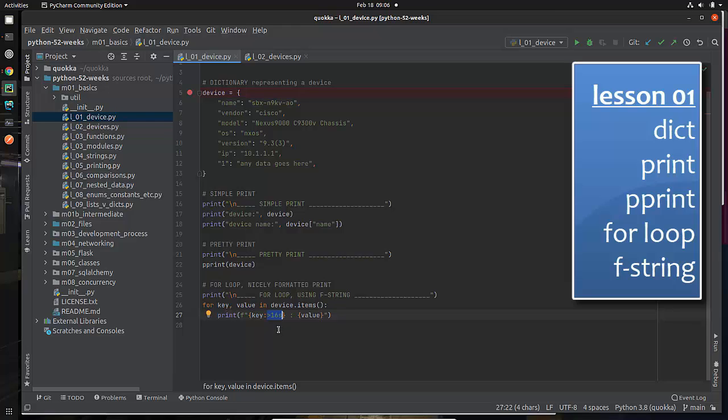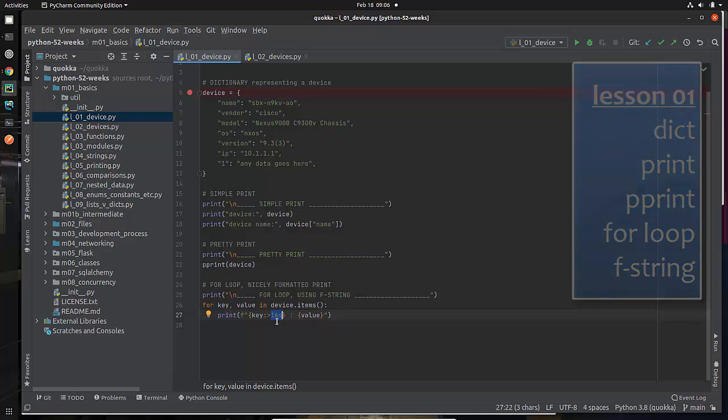Well, that is a special formatting directive. When I printed out value, I just said, print it out however you want to print it out. When I specified key, I said, by the way, I want you to do something special. I want you to right format it. That's the greater than sign. And I want you to have it take up 16 characters, and it's a string. So that's what the 16S means.